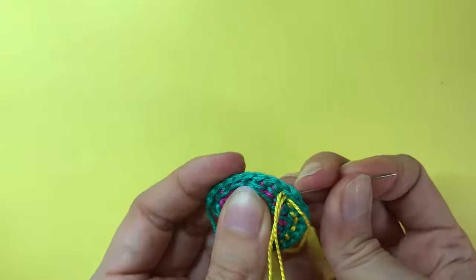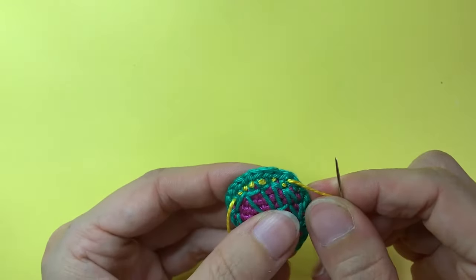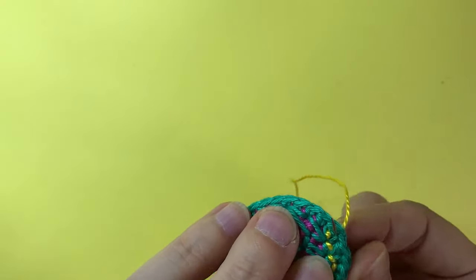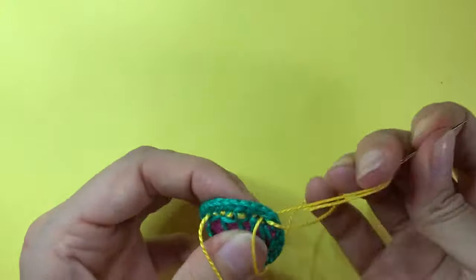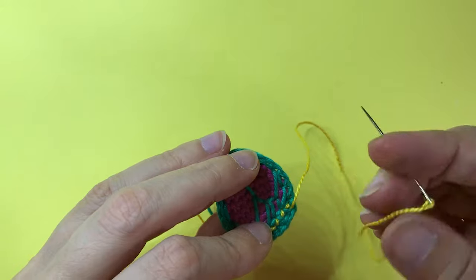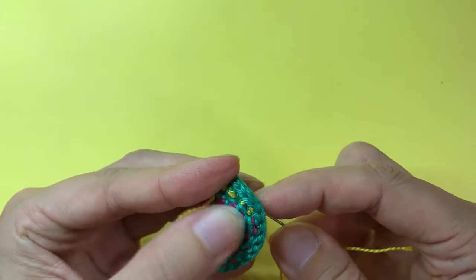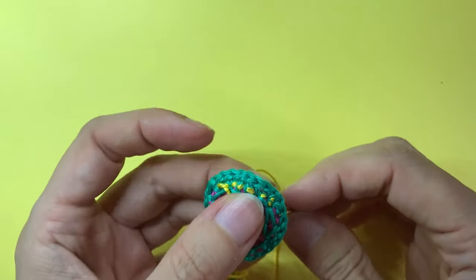So that's it. And yeah, here we just add one stitch to each existing one. Also on the other side. And it doesn't matter which side you finished, they should both look the same. So now adding one small stitch next to this one, and trying to move my needle so that I come out here to add a second stitch next to this one.